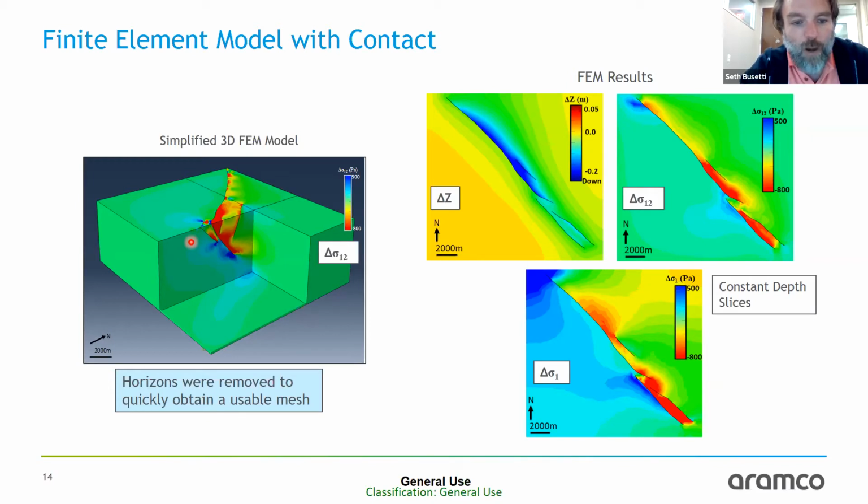For this specific model, the reason I did that is because I was trying to pace both models, both the construction and the simulation time, to be about the same. So saying what would it take to get these models from start to finish in about the same time period. And in order to do that, I had to take the horizons out because I was going to have to go back and do a lot of remeshing, a lot of mesh optimization, and it was basically killing the simulation. So you can go back and do this, and you're going to need to do that to get a good simulation. But in this case, we can still look at the elastic approach, and we can just take a depth slice through these discrete faults.